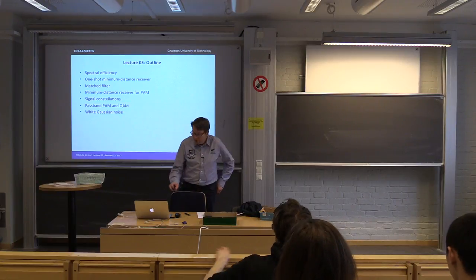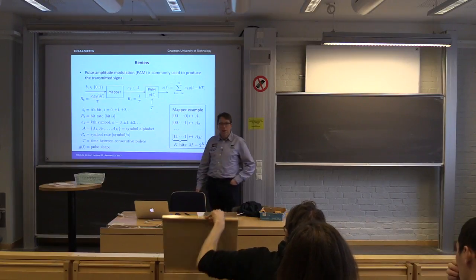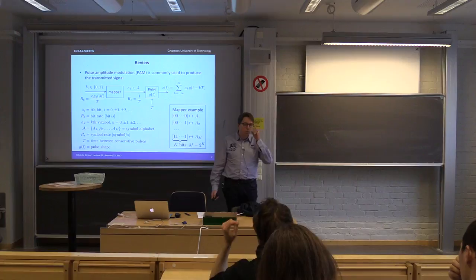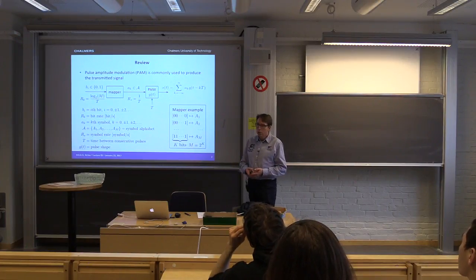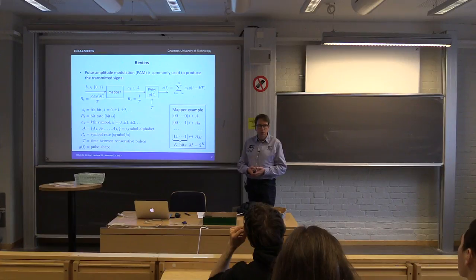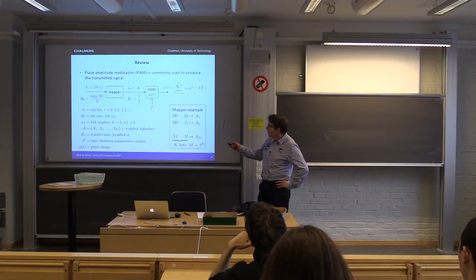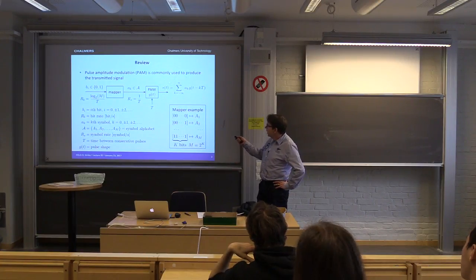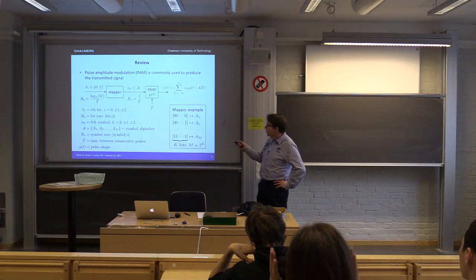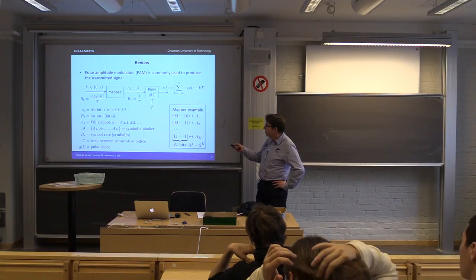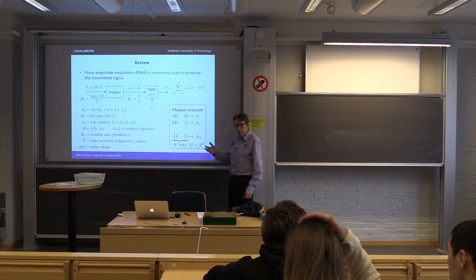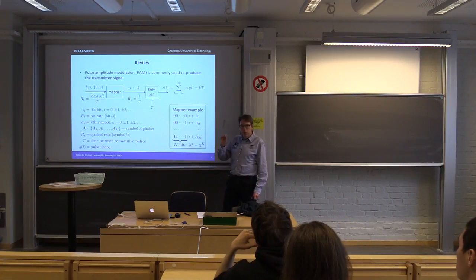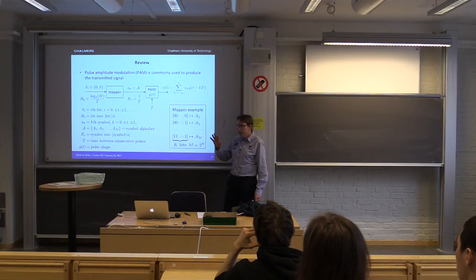Okay, very short review. What we talked about last time was quite a lot about these pulse amplitude modulators. And these are the workhorses of physical layers. It's a way of representing bits as signals, and it's a two-stage process. First, a mapping between a number of bits into a symbol, or actually an amplitude in this case. Amplitude and symbol are synonyms here. They mean the same thing.